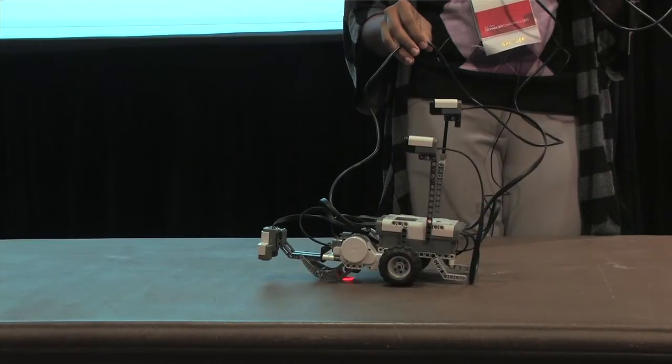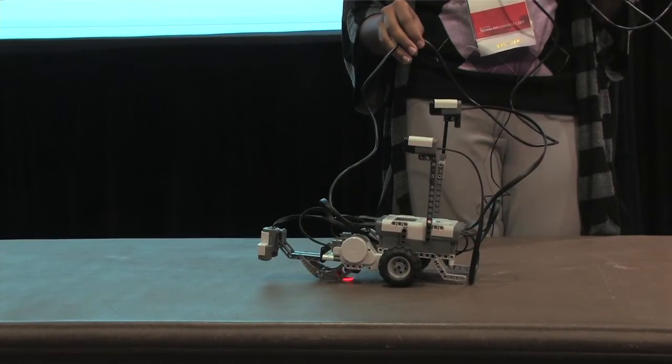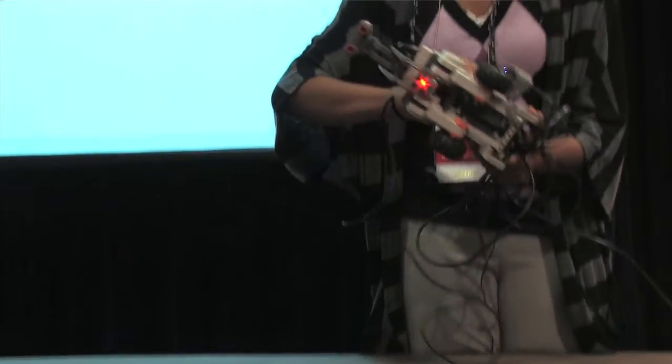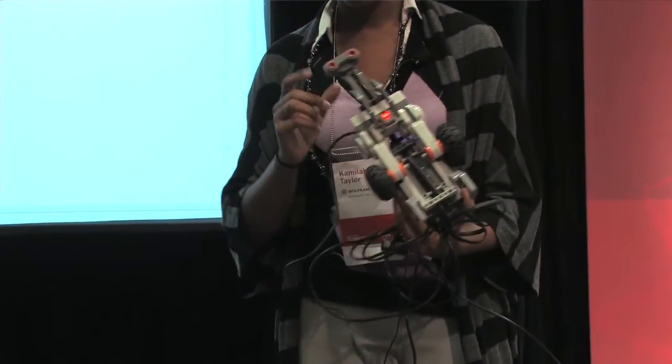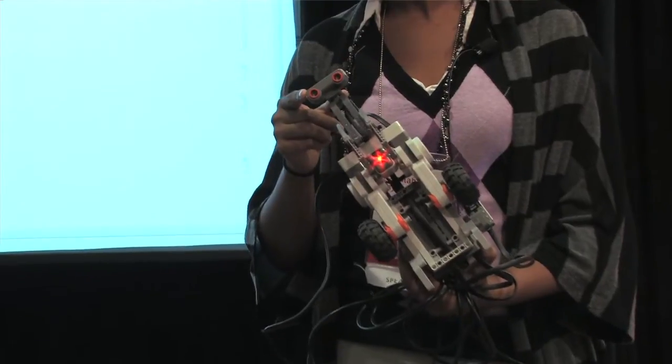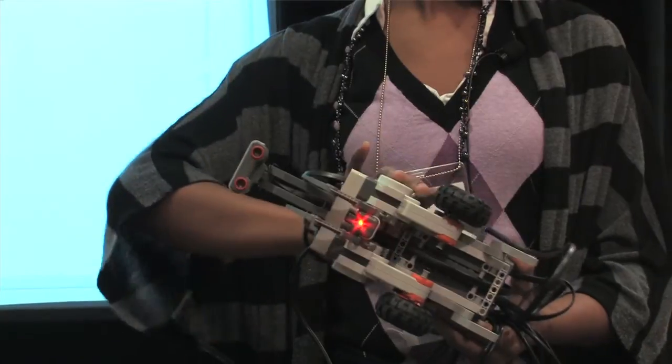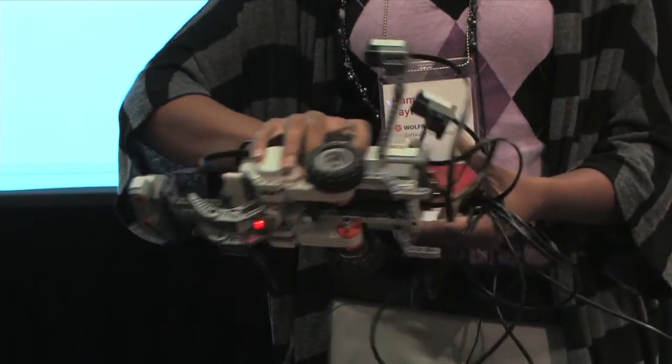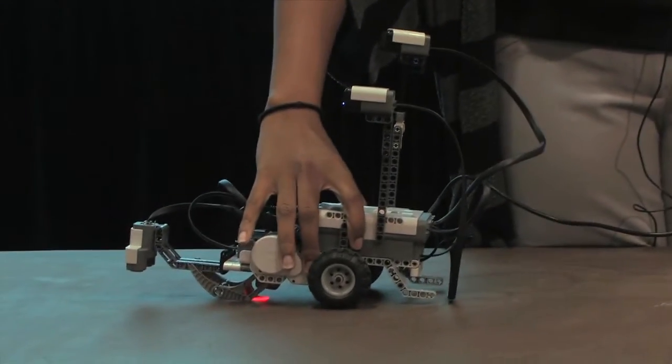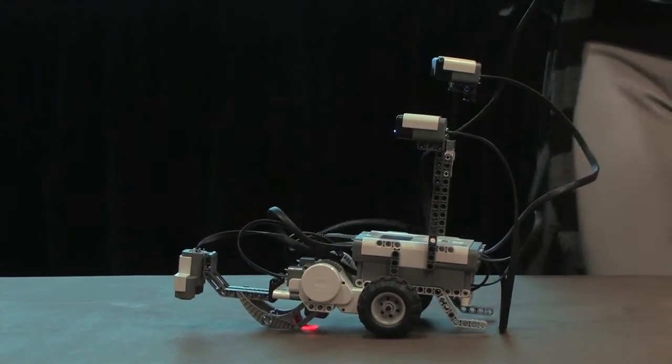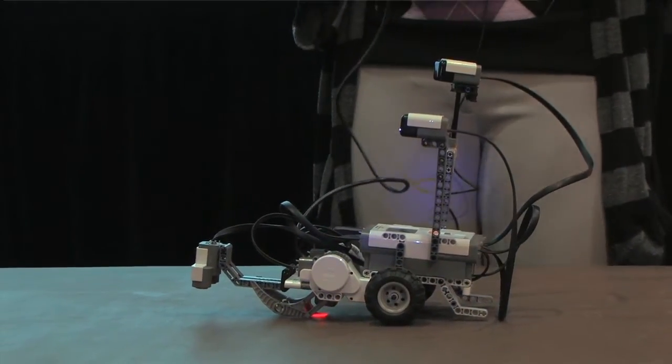What we have there on that robot is two motors. And then up front, those two little eyes you see, there's an ultrasonic sensor. It measures distance away from the sensor. So when it's pointing down and the ground's right in front of it, it's going to give a small value, 6 centimeters or whatever. And when it's greater than 10, then he knows it's at an edge and it's got to start breaking.